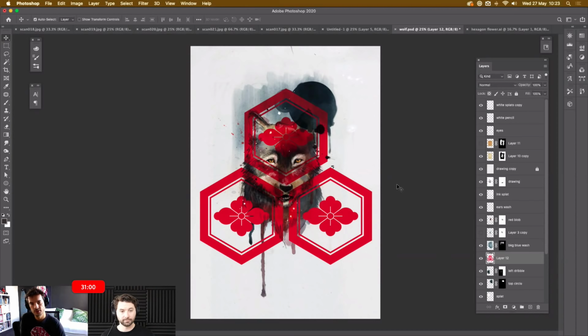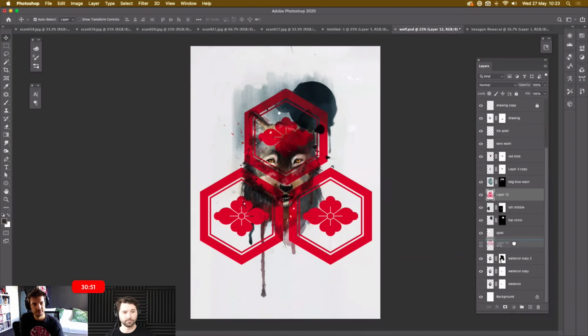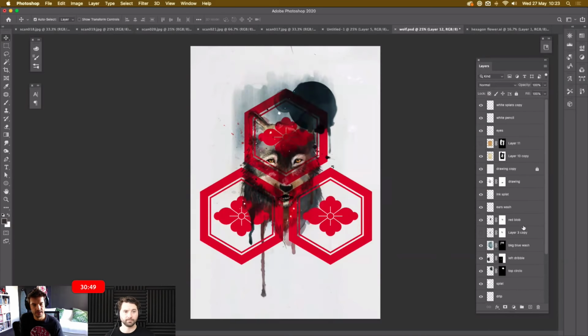So if you're working commercially, chances are you're not going to be the only person who works with that file, so you're going to have to consider that. If my file here is a mess, which it kind of is at this stage, and I'm handing this over to another designer working in an agency who has to put this on a piece of packaging, they're going to look at it for half a second and go, nope, not interested. I can't make sense of this. I don't know what's what. You need to fix this. It's kind of poor form to do this kind of stuff.